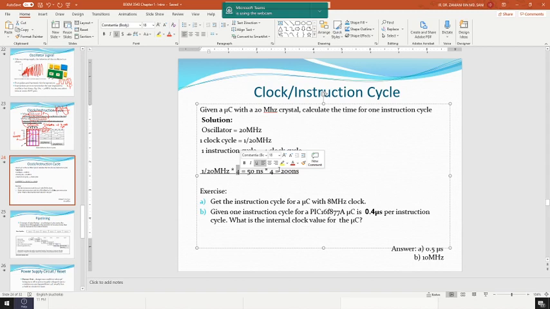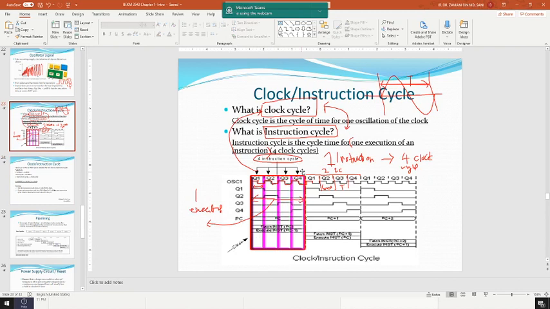All right. So that's the difference between the clock cycle and the instruction cycle. An instruction cycle requires four clock cycles. That's all, very simple. You can go back to this diagram and see that you have four clock cycles here; this is considered one instruction cycle. I think this is wrong over here. This is four clock cycles, and this is one instruction cycle. So I'm going to fix this one.